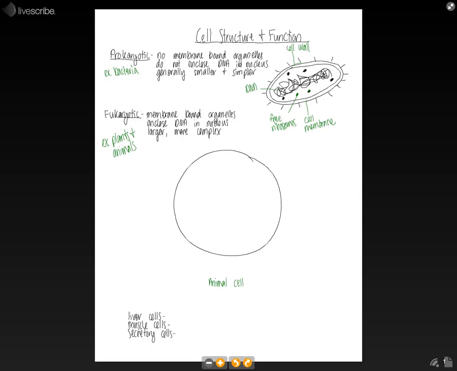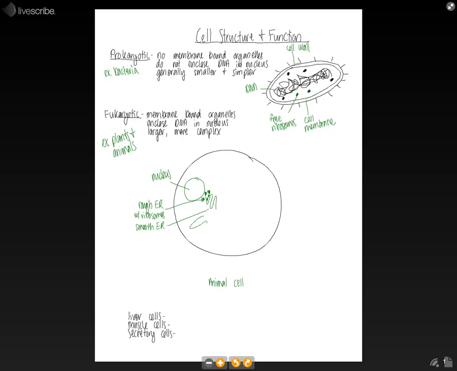And now if we look at our eukaryotic cell, which we said is an animal cell, first we can draw a big nucleus. And then we can draw an endoplasmic reticulum coming off of it. We can draw a rough endoplasmic reticulum with the ribosomes, and the smooth will be the part without it. So we have a rough ER, which is the endoplasmic reticulum abbreviated, with the ribosomes, and then we have a smooth ER without the ribosomes.